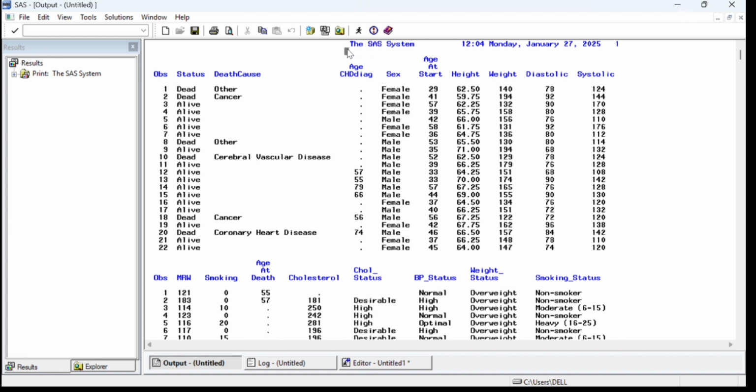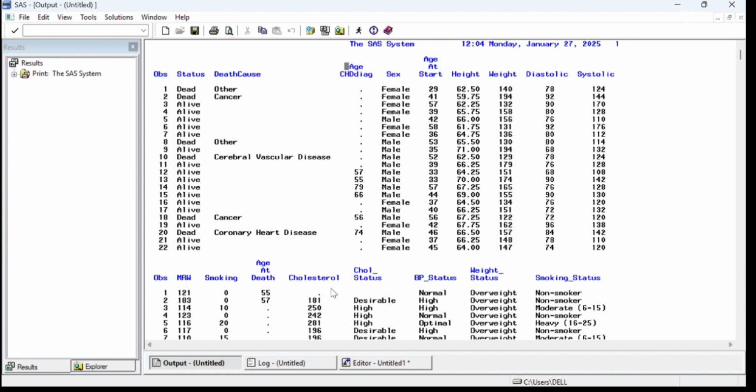Record count is 4 here, and 4 plus 52, from here to here, is 56.